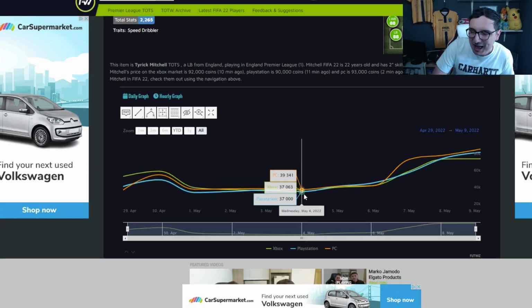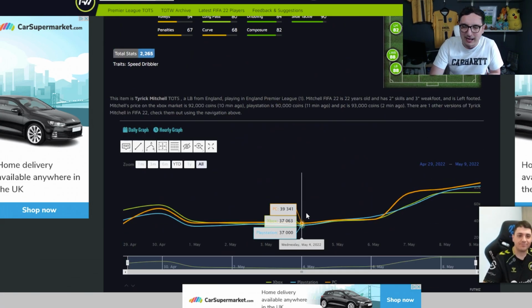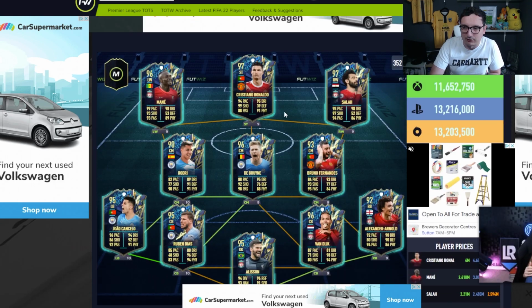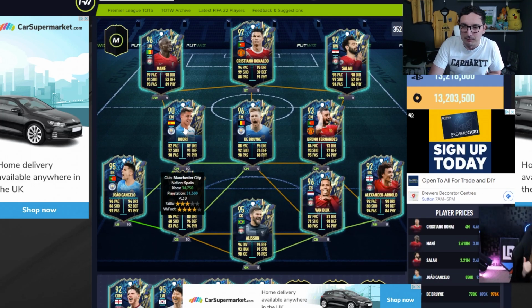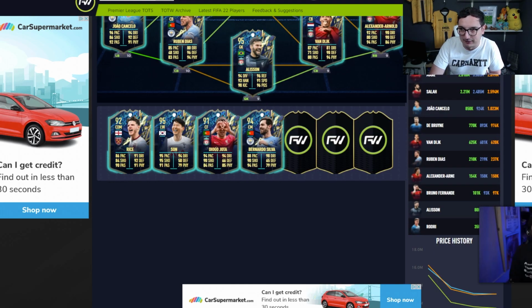And what I want to show you is the historic low for these cards last week was sort of Tuesday, Wednesday. So you're still in a good time of sort of selling the cards and buying the cards. But this is the Premier League TOTS at the moment. And the cards that I'm interested in are Mr. Rodri here, because he's very little risk, Alison and Rice, okay?